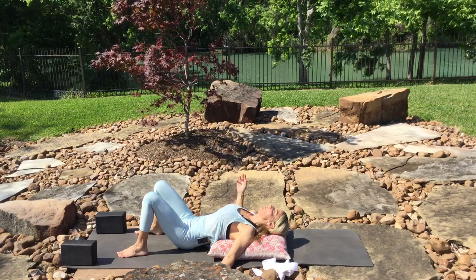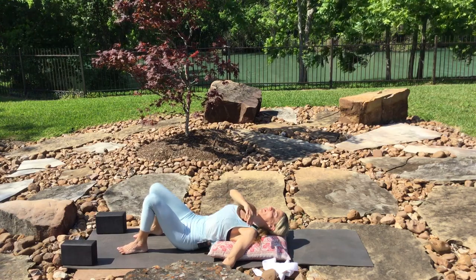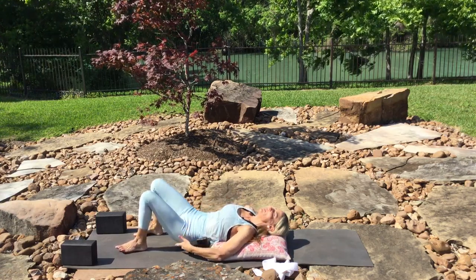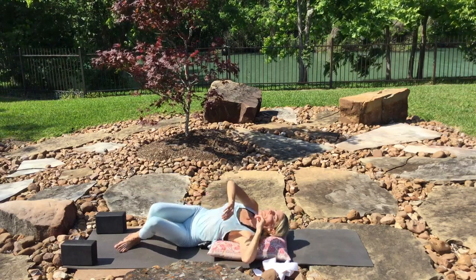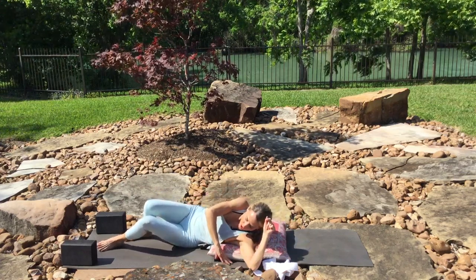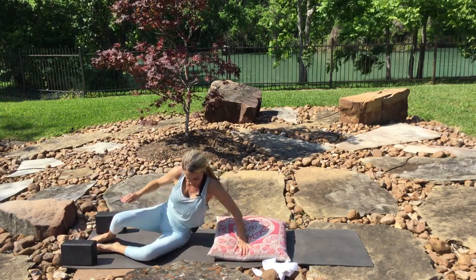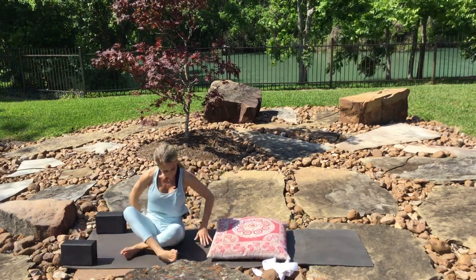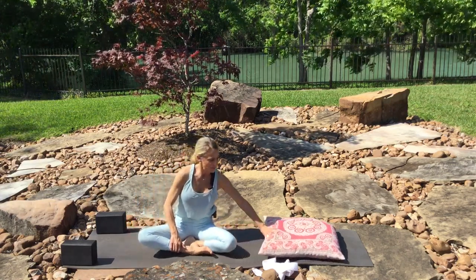As you exhale, bring the arm over to one side, across your body. We're going to help ourselves, maybe even lift up your hips with your hands. Help yourself roll over to one side, top arm presses down into the ground, other hand presses down to lift and support you. And bring yourself up to a comfortable seat.